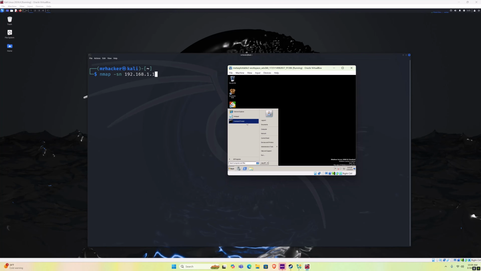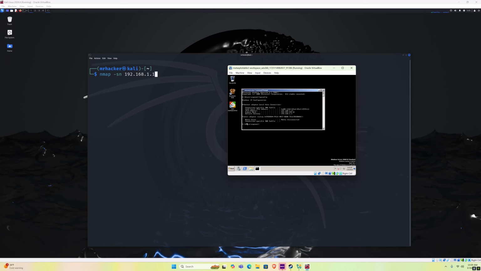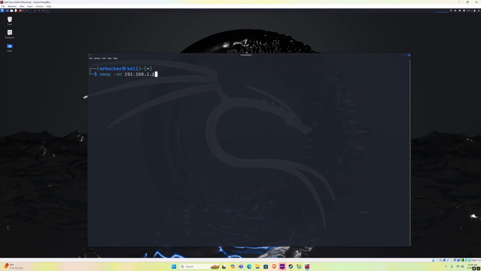You just type in the IP address, and here is the IP address of my Metasploitable, and then you can scan that IP address. Of course, it will not be the same for you, but you just check the IP address of your target machine and use it inside of your Nmap. For my router, it is this IP address.